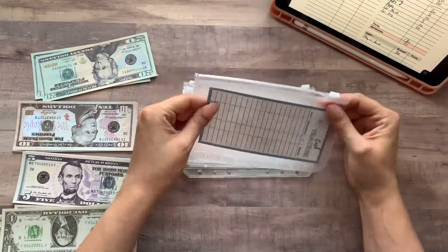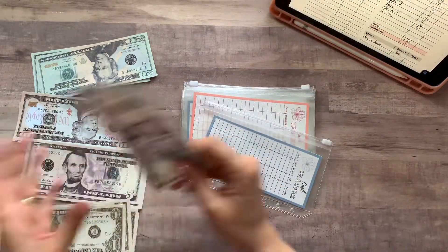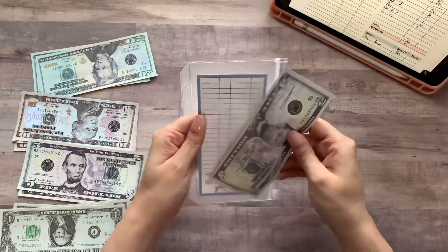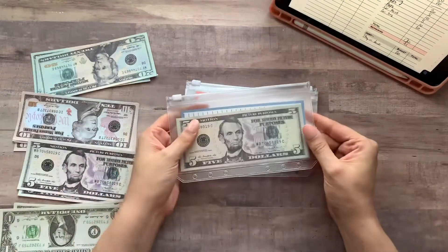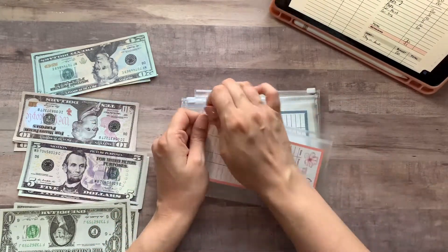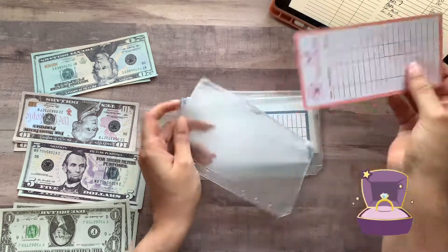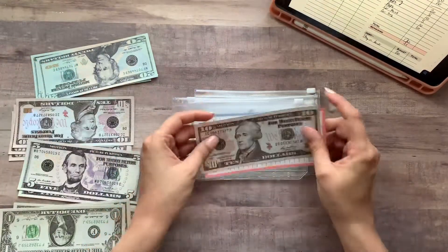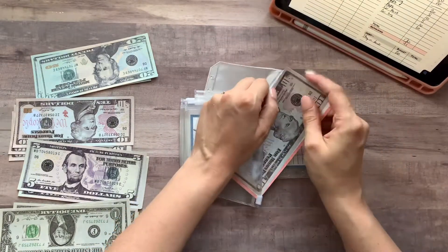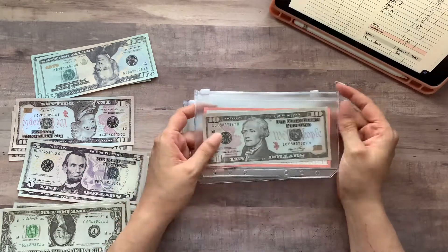Thrifting is next, which is one of the new envelopes, and that is getting $5. I will have to go to the bank and swap out with real cash at some point, but since I'm not going thrifting anytime soon I'm not really worried about that. This missus envelope is to replace my engagement ring — I lost the diamond on my birthday — and to save for changing my name, which is going to cost a lot of money. Better late than never; I should have started saving for that years ago.